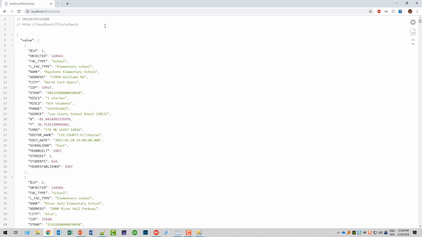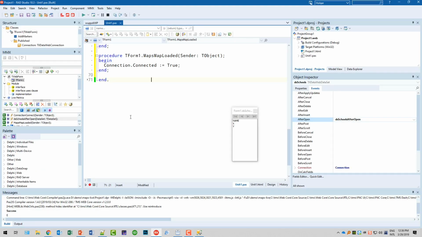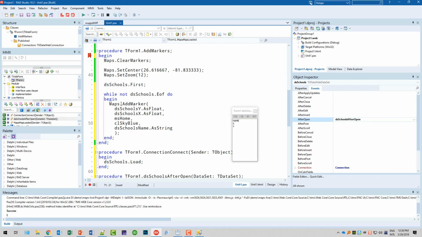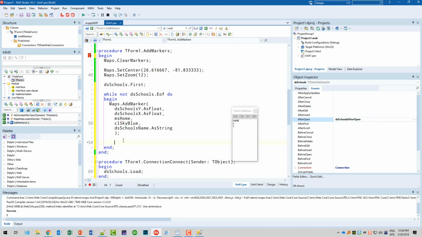If we run this, we find out that nothing is showing up, and the wheel keeps turning and turning, and nothing's really happening. So how did we screw up? It's rather embarrassing, because here, look at this. Why not EOF? This is the most common mistake that I tend to make, that every database developer who develops with Delphi makes. We forgot to call ds schools next. This call moves the dataset cursor to the next record. If you forget that, and I wanted to show you that, you run into an endless loop just like in the VCL or any other Delphi application, but the impact is much more visible because nothing's happening.